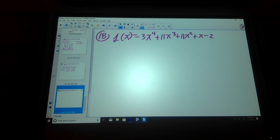But do you all understand how you would recognize the difference between a rational 0 and an irrational? The rational 0 usually is going to come out to 1 or 2 decimals, like 3.5 or 3.56. That's an exact value. If it comes out to like 3.56233273 and then ends, that's probably irrational, which means you'd have to go to the quadratic formula. How many zeros should this one have? It should have 4, okay?